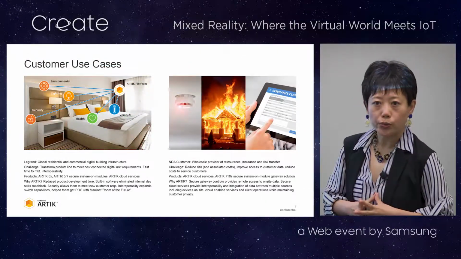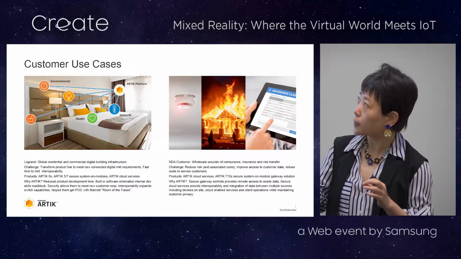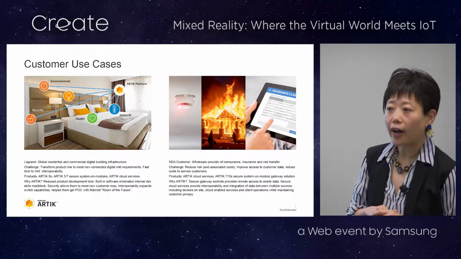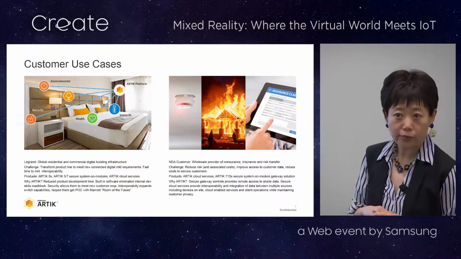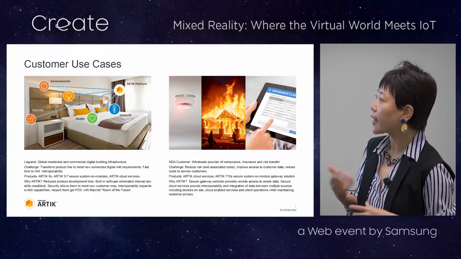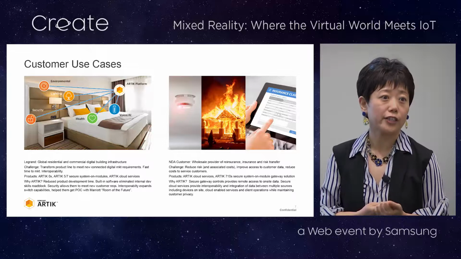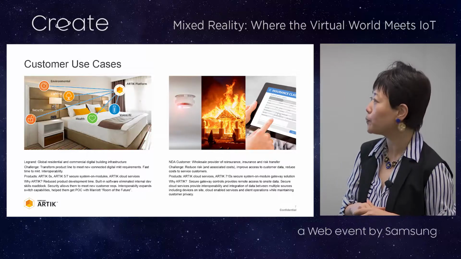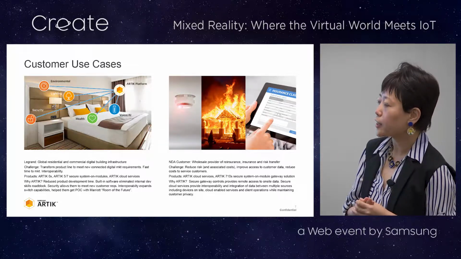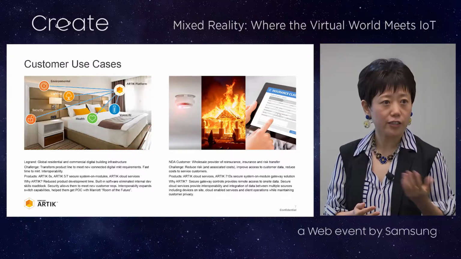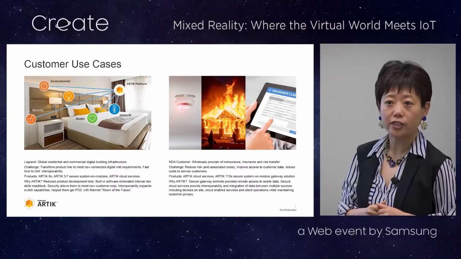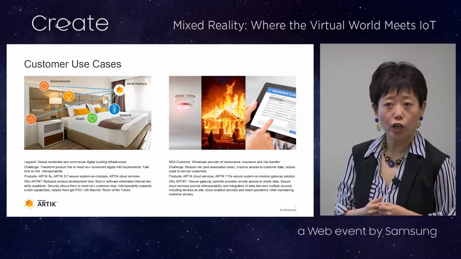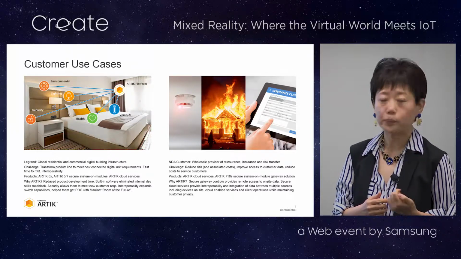So eventually they chose to use the ARTIK 0 series in their smart lighting and smart environment sensors, and also use the ARTIK higher-end modules as the gateway device for hotel rooms. In the backend, they're leveraging ARTIK Cloud Service for interoperability. So all these devices from different vendors will be able to talk to each other. The reason they chose ARTIK is because we are Wi-Fi certified in different regions, which reduces their product development time and their time to market, plus security features, and also interoperability provided at the cloud level.